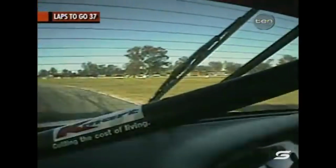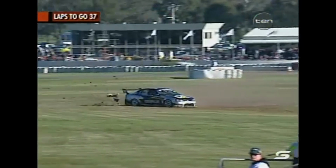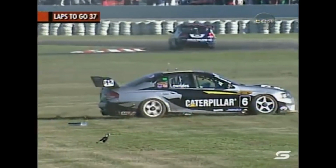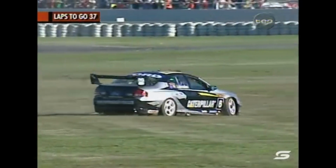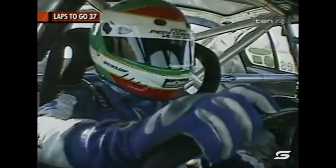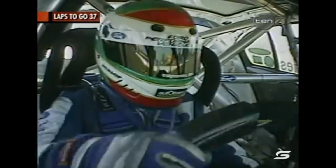Whoa! Gotcha! Now poor old Craig, this is a weird one, and everybody involved in this is going to be hating it. Craig, because his car stepped sideways without any problem. Yeah, and that was Murphy. Yes. That's right. Rob's onto it, mate. Press on, press on. Rob's onto it.